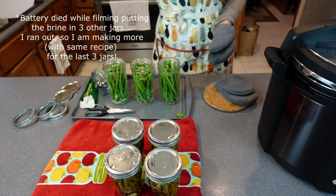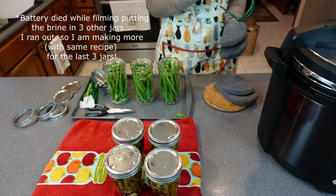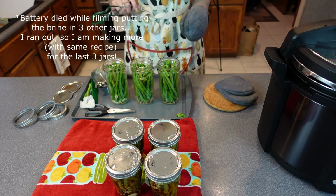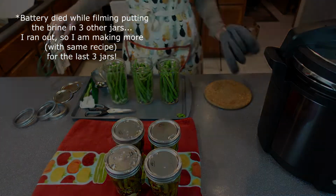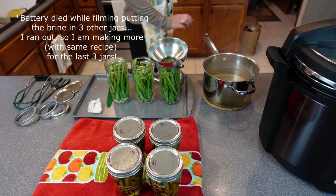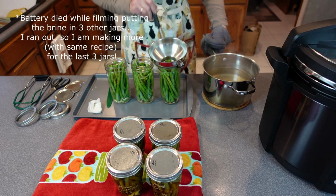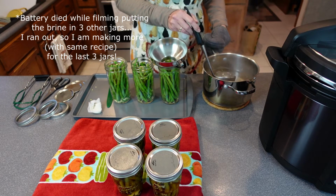Okay, so my brine is still going for these last three, and then the other three are sitting in the canner right now, just on warm, so they're not doing anything. But as soon as I'm done making the brine, I'll bring it back over and get these jars filled. Okay, I've got the rest of the brine made. Actually, this is really hot. So I'm going to funnel it in these last three jars and get them sealed up.